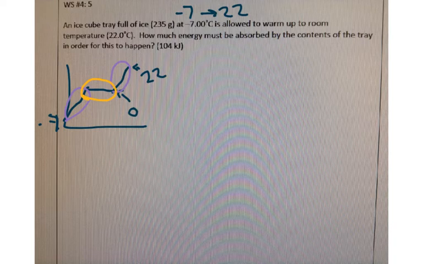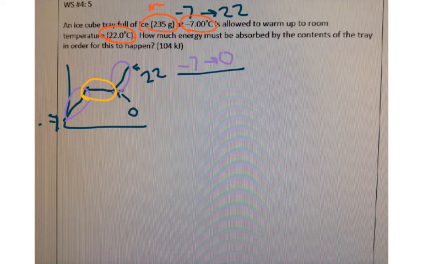The first one that I want to deal with is the heating up from -7 to 0, though. Okay, and then I know there's going to be another one, but right now that's what I'm going to focus on. So, knowing that it's going up in temperature, I know that I'm going to need to use my MCAT. I'm going to re-look at my formula. I know that my mass is 235. I know that my final temperature is 22, and then I started at -7. So I'm ready to plug into my formula.